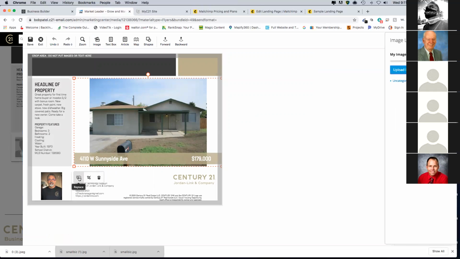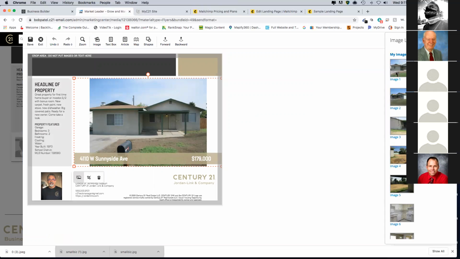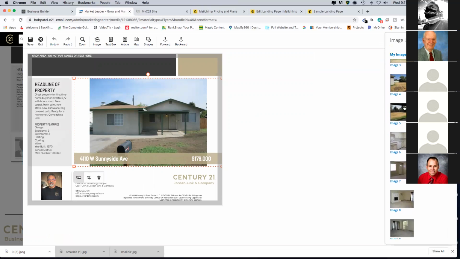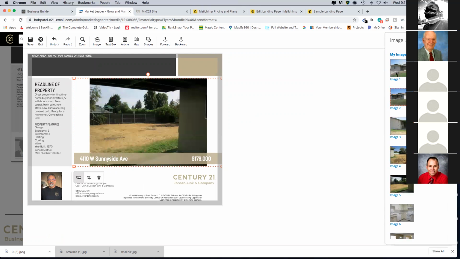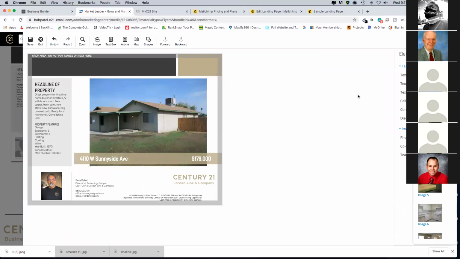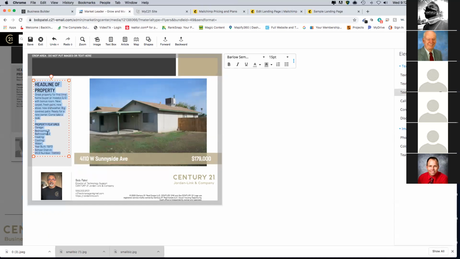When you go to replace it and you hit the far right-hand corner, it says my image, stock, or MLS images. It'll show the rest of the images from the MLS. And then you can decide which image you want to use as your front image, or which you don't want to use, and switch it around. And then, every single time you're looking at this particular flyer, everything's there. The description, the bedrooms, bathrooms, automatically done for you.